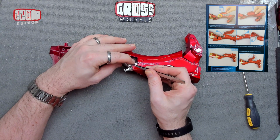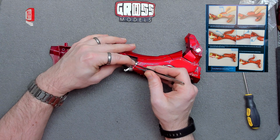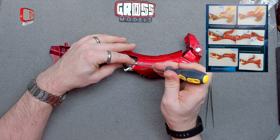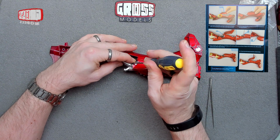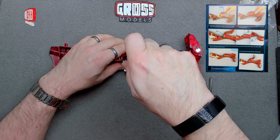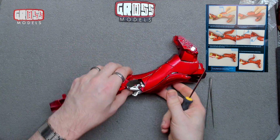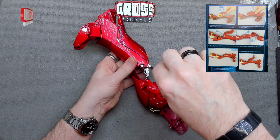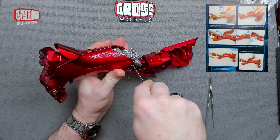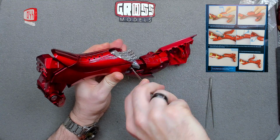That is going in there. I don't think it quite lined up right. No, there we go. And then that is also tightening up into there. And then we can get it properly tightened up, as is the other side. Repeat with the disc and through on the other side of the leg.